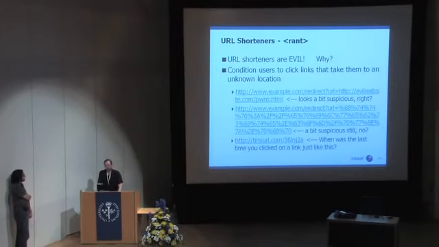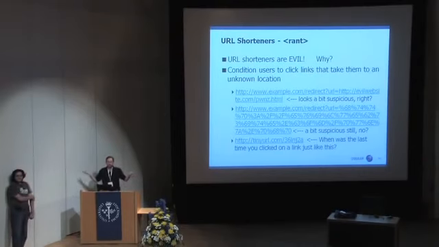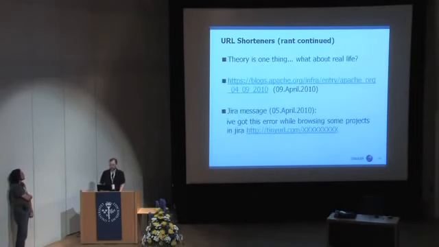I mean, these links are very common. And there's nothing there to clue you off. 36LNJ2A could be a completely normal site, and if it ended with 2B instead of 2A, that could be a completely malicious site. There's no clues to tell you that this is bad. So that's kind of the theory.